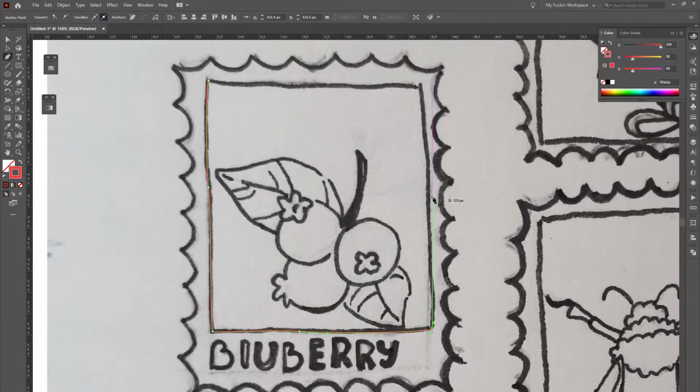Over time, you're going to get a feeling for where you need to place your anchor points and how much curve you need in which direction. You can basically see that when you move around, you get these different results. So this is going to guide you on where you are and where you need to be.